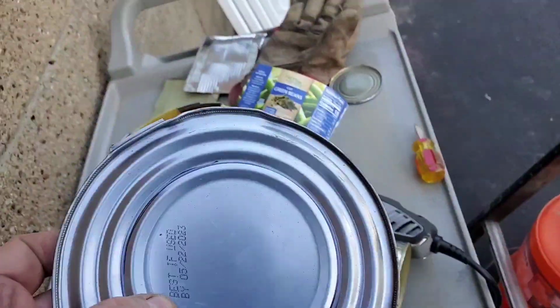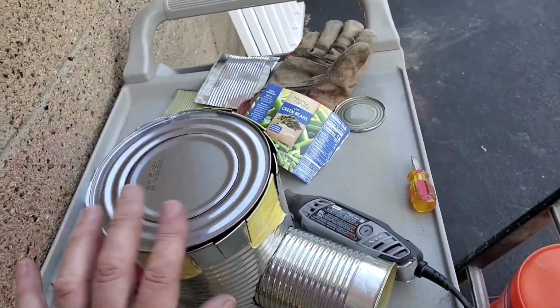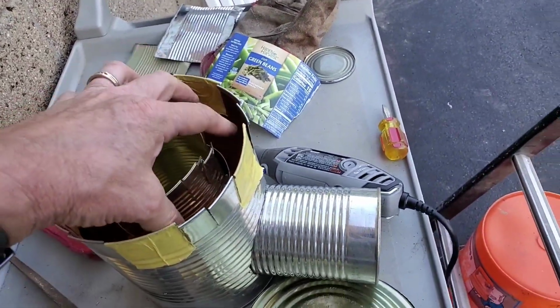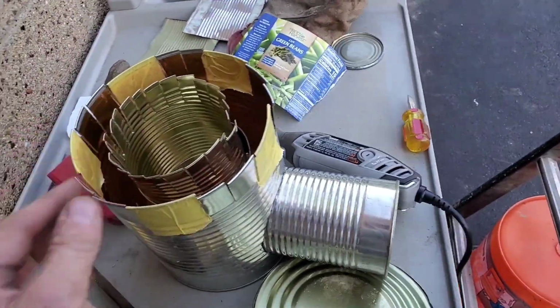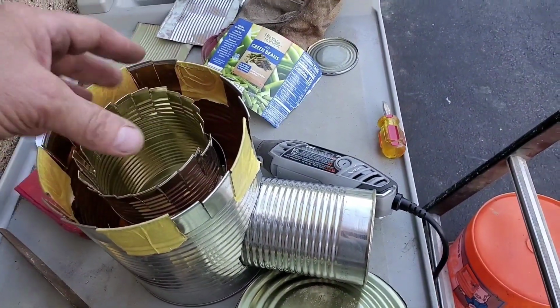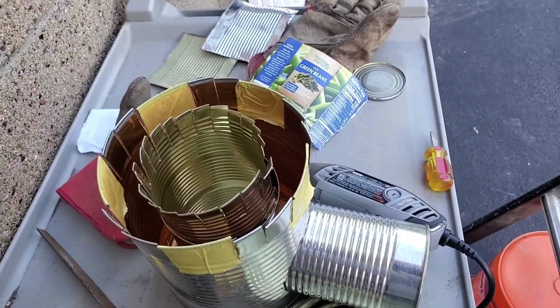Like I said, I'm going to cut a hole in this lid. It's going to slide over there, and that's going to come up through it, and everything's going to get folded down. And I'm going to fill all this gravel in first around the sides, cut the hole in that, put it over top, fold the edges. I'm going to fold the edges down first, put it in, put the lid on, put the gravel in, put the lid on, then fold the other edges down on top of it so it's supported on both sides.